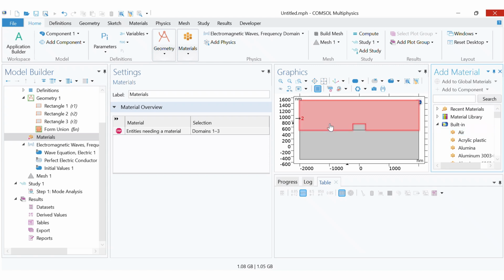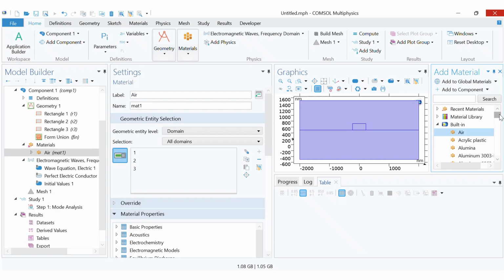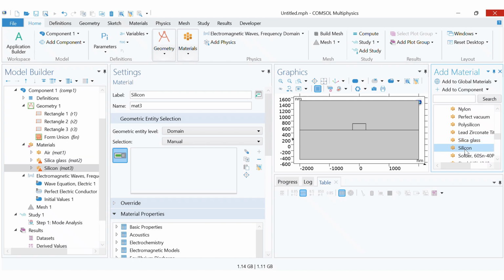The materials we are going to use are air, SiO2, and silicon. So we'll choose air, and just double click whichever materials you want to choose, right? Then silica glass we are going to use, then silicon we are going to use. These are the materials we are going to use.